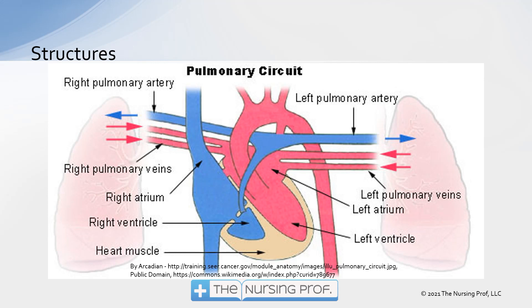For those just starting out, the blood isn't actually blue — we use blue in diagrams to differentiate it from the left side. Blood comes back from the body to the right atrium, down to the right ventricle, then out into the pulmonary arteries — the only artery in the body that carries unoxygenated blood. From the pulmonary arteries there are many divisions, similar to the bronchi, down to the fine capillaries surrounding the alveolus. The blood picks up oxygen, drops off CO2, then returns through the pulmonary veins to the left atrium, left ventricle, and gets pumped out to the body.